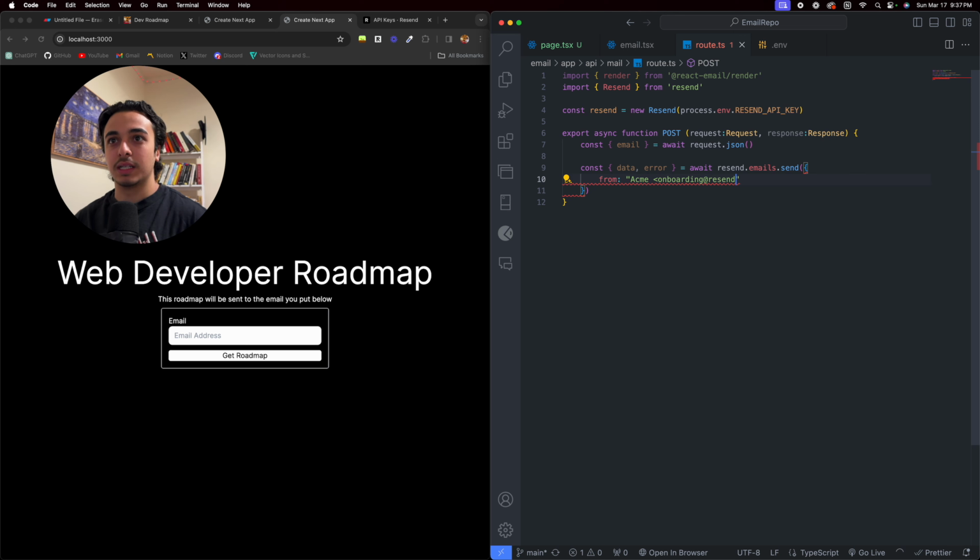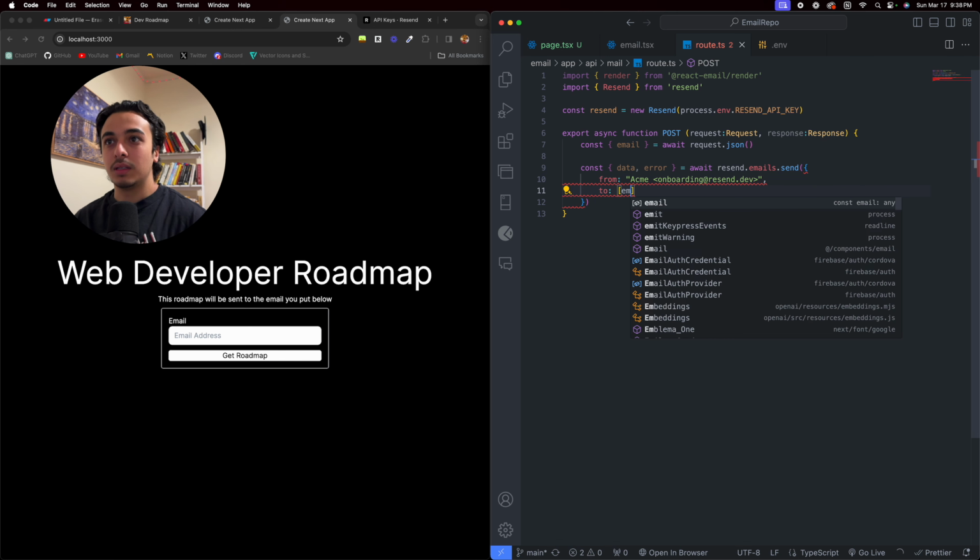at resend.dev, and then close that up. This has to be the email because Resend doesn't want you abusing the email on your main application, and they're only going to be able to test this in the local environment by using this. Let's write a comma like that, and then to the user's email, right?